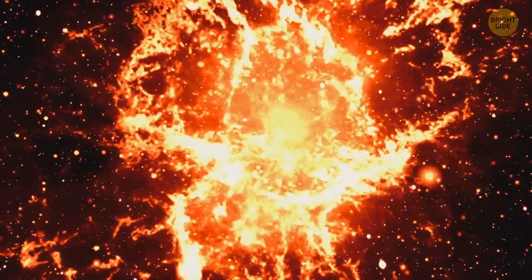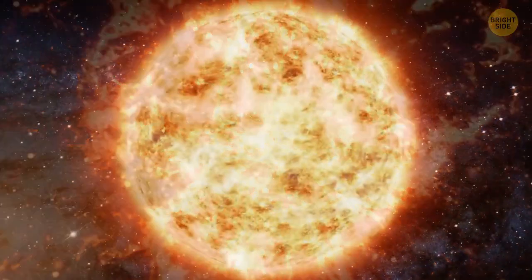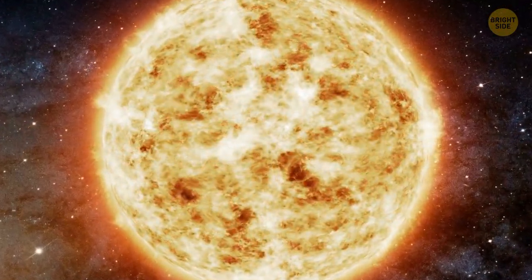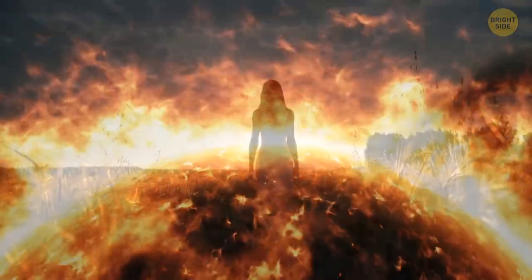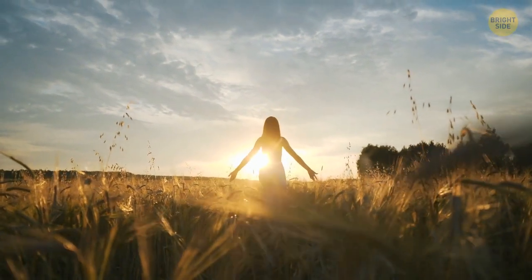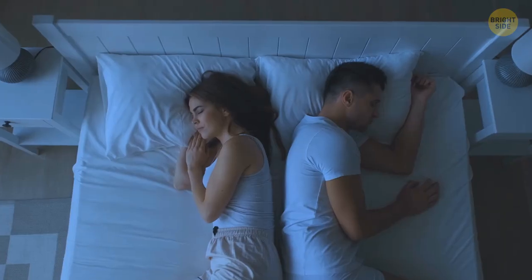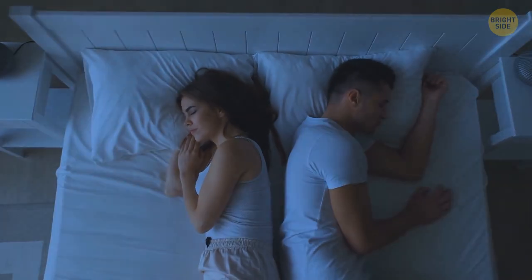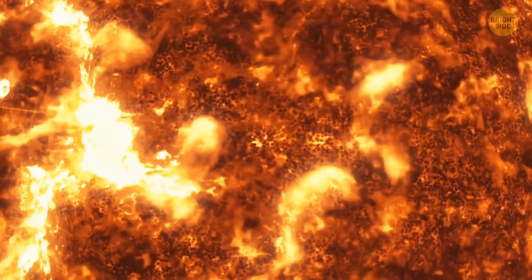Heat can be transferred in three different ways. The sun does it through radiation. That means it's releasing heat in the form of light. Your body radiates heat too, as infrared waves. That's why thermal imaging cameras will detect that you're in the room even at night. The hotter the object, the more heat it will radiate.